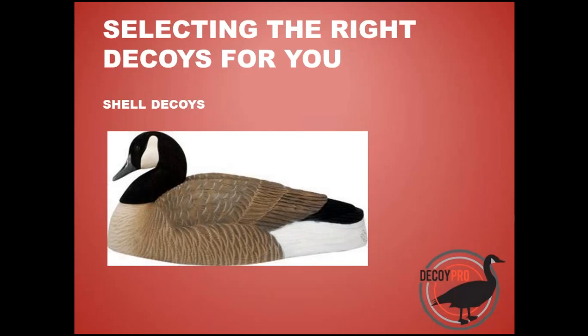Basically, a shell decoy is similar in look, from the top and outside, to a full-body decoy, but on the bottom it's a hollowed-out shell. What that means is that with most of these, you can take the head off, and then you can stack several of these bodies together, probably several dozen, nicely stacked. You can toss those in a mesh decoy bag along with the heads, and you could easily store several dozen of these together, no problem.